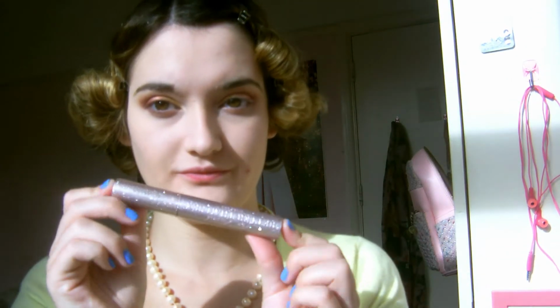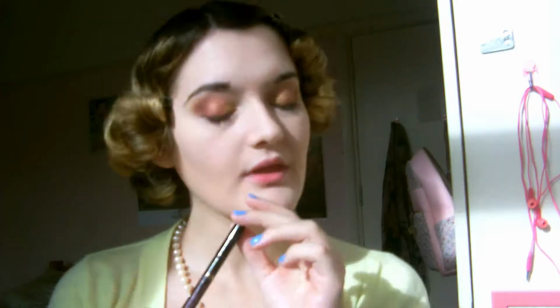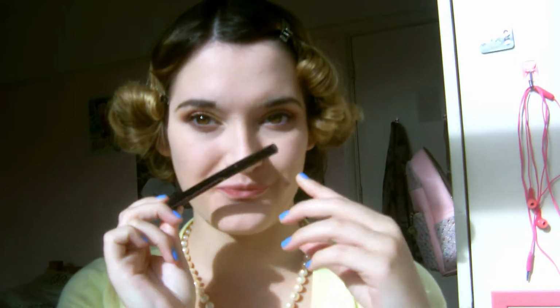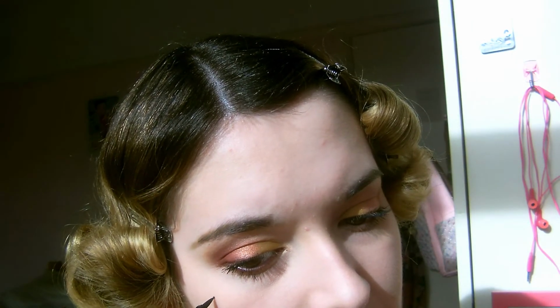Now for my gorgeous, sparkly, engraved Better Than Sex mascara. I applied a few coats of this to my upper lashes, and I also got the lower ones as well. Oh my goodness, this voiceover. And then I'm using a liquid eyeliner, but not for any eyeliner on my eyes. Oh no, I'm drawing on a little beauty spot. This is just something fun. I drew it below my right eye, and I think it adds a cute sort of 20s-esque look.